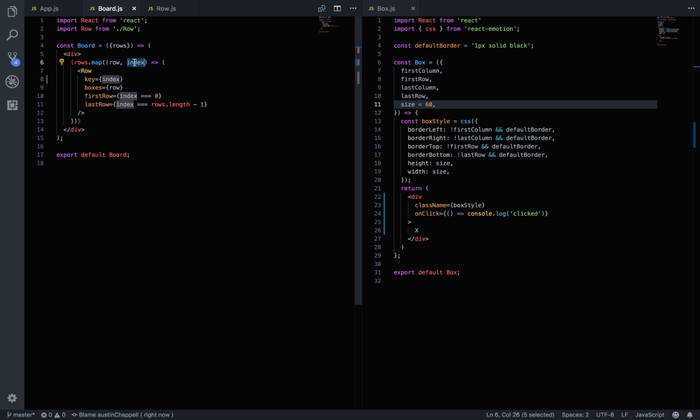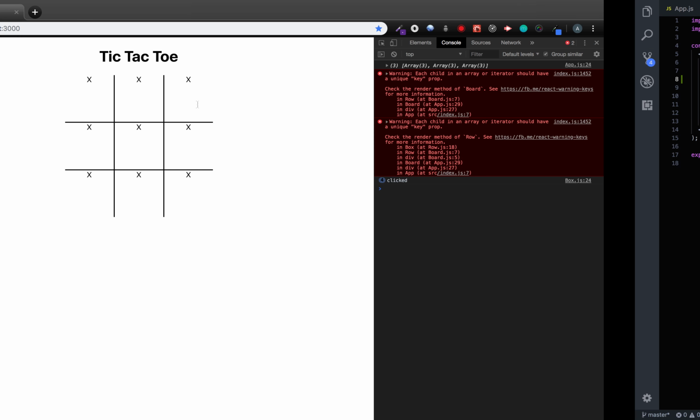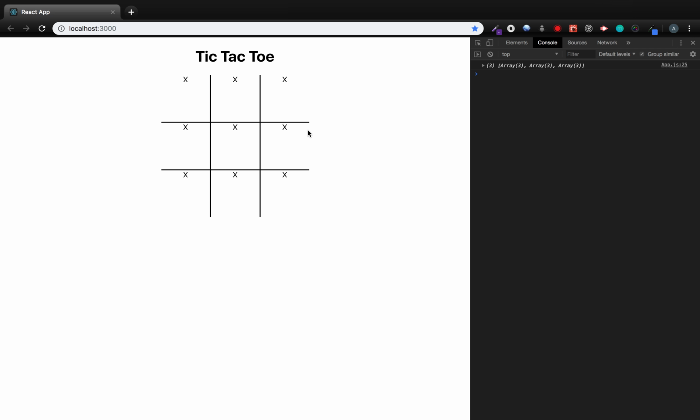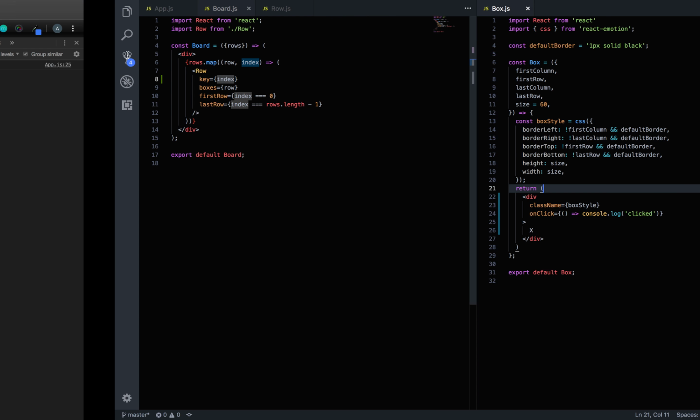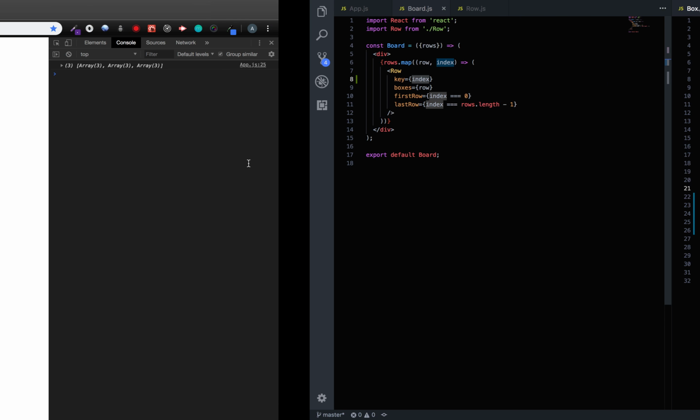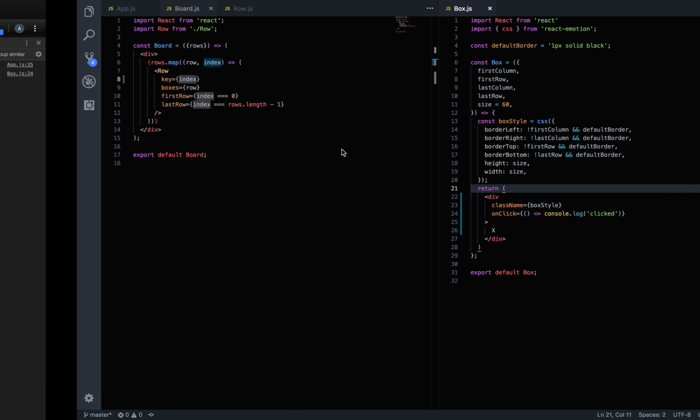Like if you're deleting an element or resorting them, that's where you need to watch out for things. All right, but for now, index is fine. That's a totally perfect value in this case. So the warnings should be gone. They are. Okay, cool. So we know that the click is working, with the console log on click.